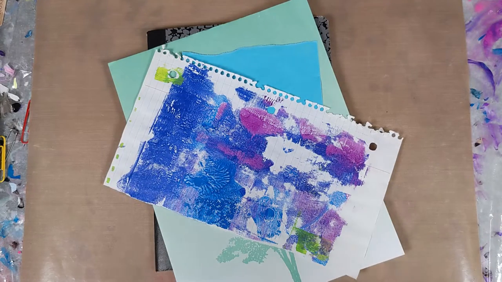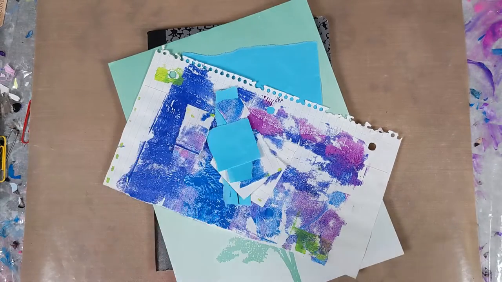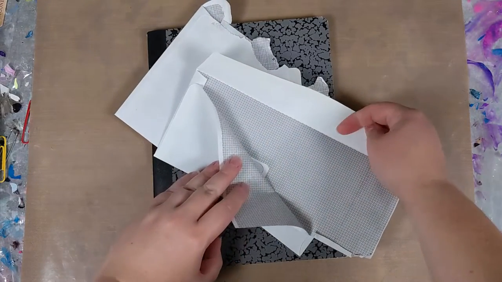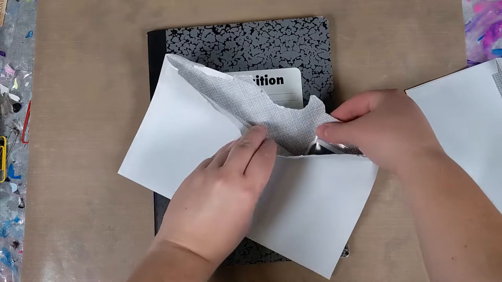Sometimes I save my pages that have paint on them and use those for scrap later. You can also use security envelopes like the kinds you get from the bank or tax documents because they have really cool patterns inside.